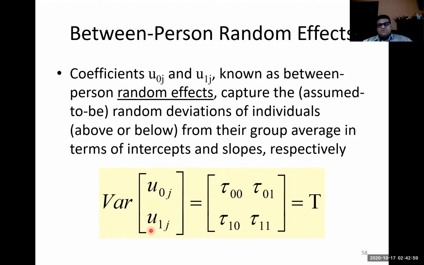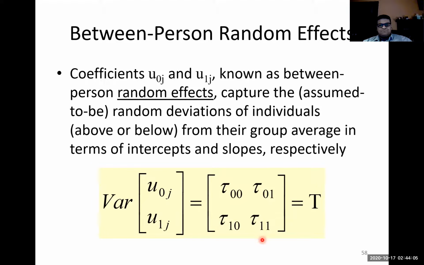we can construct, or what is also part of the multi-level model is a variance-covariance matrix of these between-person random effects. That variance-covariance matrix is often called capital T, tau. And lowercase tau represents the elements of the tau matrix. So tau 0,0 represents the between-person variance of the intercept random effect. Tau 1,1 represents the between-person variance of the slope random effect. And then tau 1,0 is the covariance between the between-person random effect for the intercept and the between-person random effect for the slope. It's a covariance. And this is a symmetrical matrix, so tau 1,0 and tau 0,1 are equivalent.